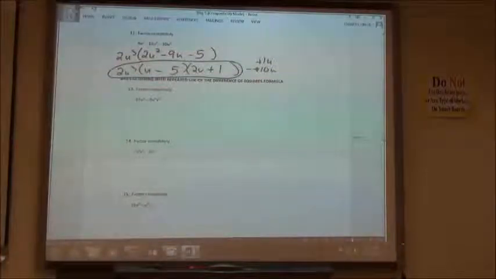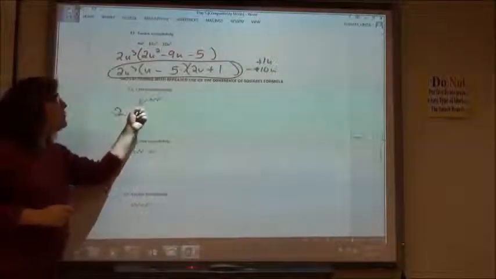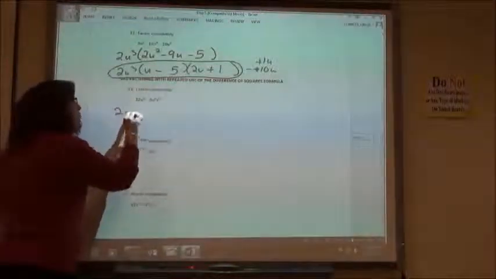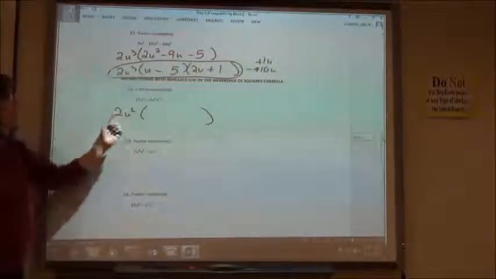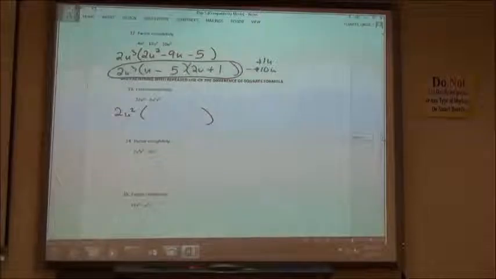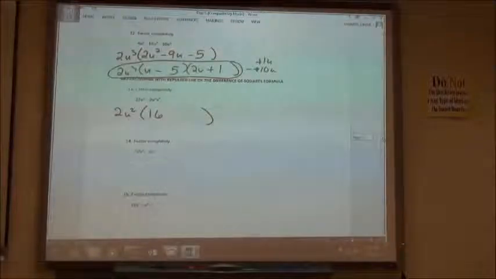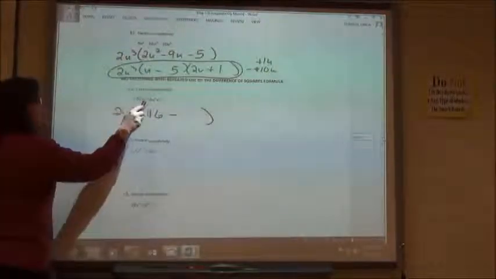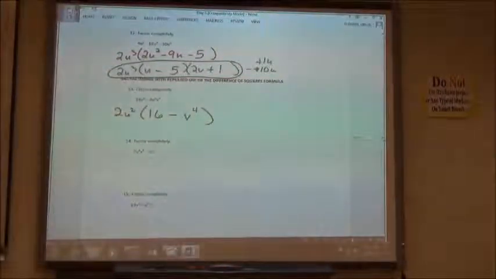We're going to find out, do we have a greatest common factor we can take out of both terms? So 32 and 2, both divisible by 2. I've got a u squared here and a u squared here, so I'm going to take out a 2u squared. So 32u squared divided by 2u squared would just give me 16, right? 16 is a perfect square. That number should be a perfect square because we know we're going to do the repeated use of the difference of squares. Minus, here if I take out the 2u squared, I'm left with just the v to the fourth, right?